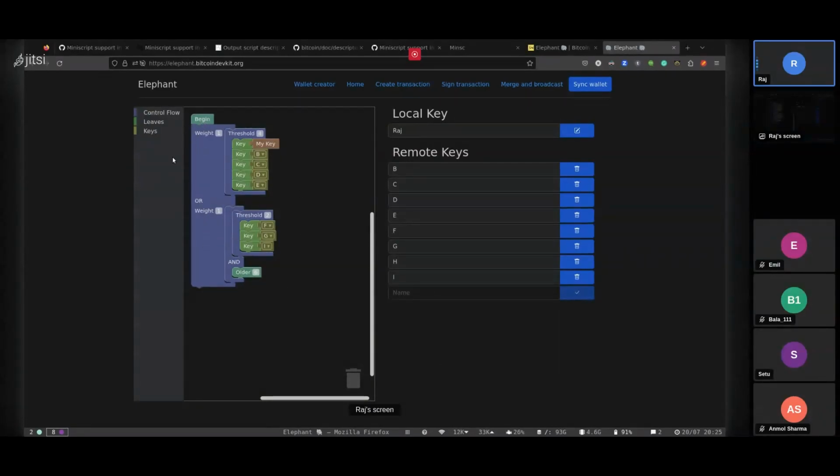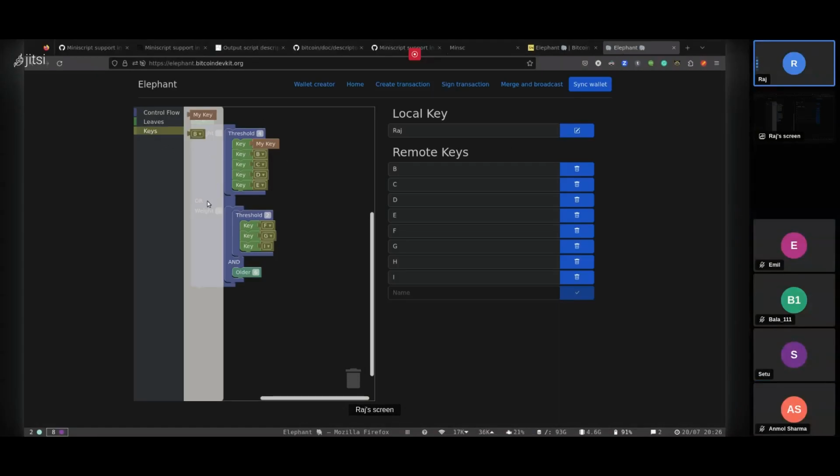You just define graphically what the policy is. So the policy, it looks like this is probably the Liquid policy: either all these 5 keys, 4 of these 5 keys, or 2 of these 3 keys when it is older than 6 blocks. So it was either by this path or by this path. It was a default Miniscript policy, right? Federation of 4. Yeah, the same was also Miniscript's default. I think they placed that default over here.